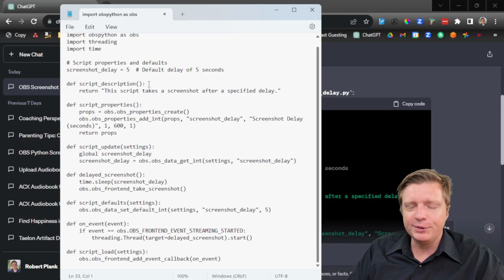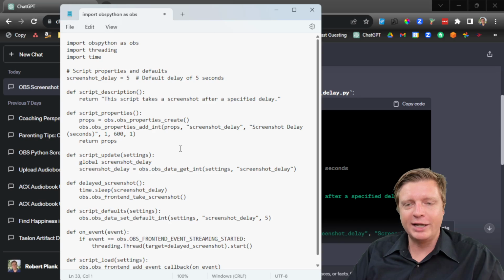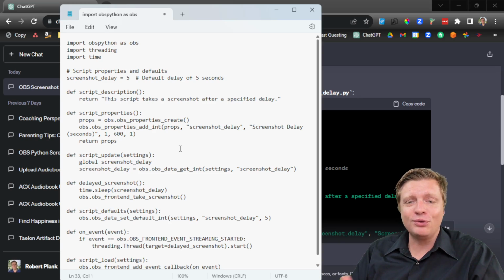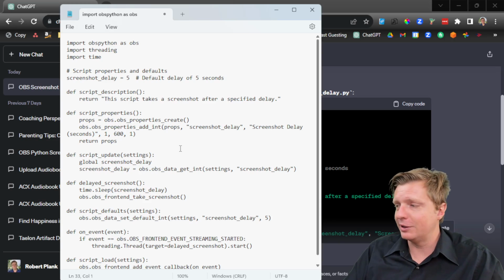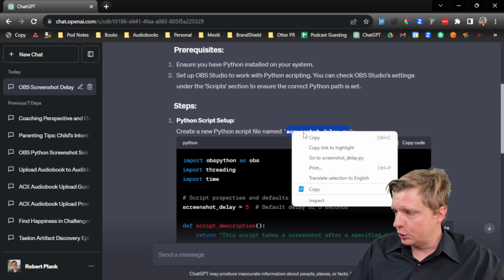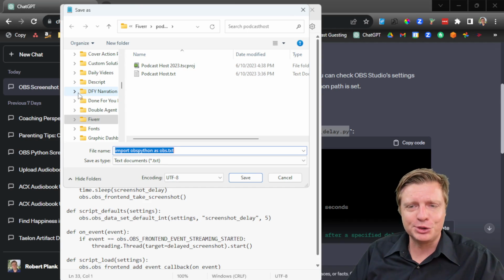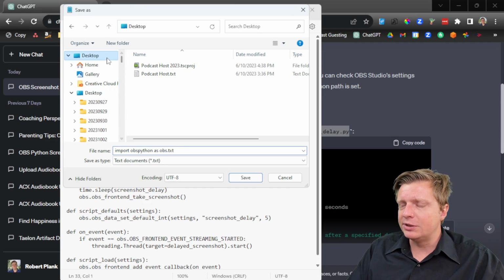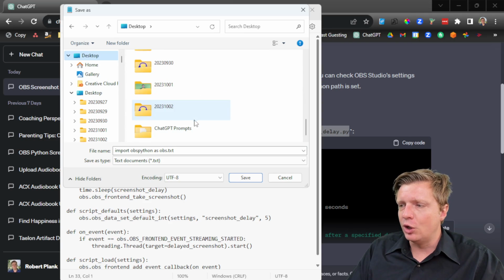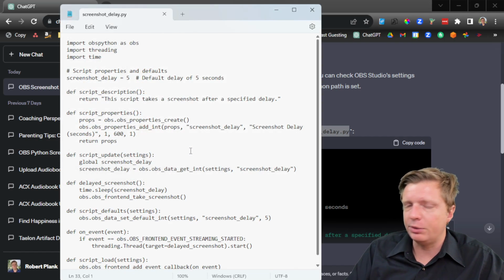Even if you don't know coding, that's okay. You just give it what ChatGPT gave you, and then just run it and see how it works and see if it works at all. And then it says to save it as screenshot delay.py. So we right click and copy this. And we do need some computering skills, right? We do need some testing, troubleshooting, and development skills. We just don't have to know how to program the language. So I'll just save this on my desktop, screenshot delay.py.